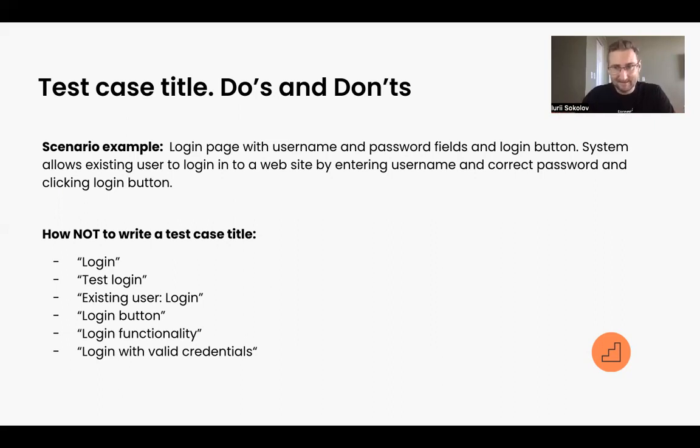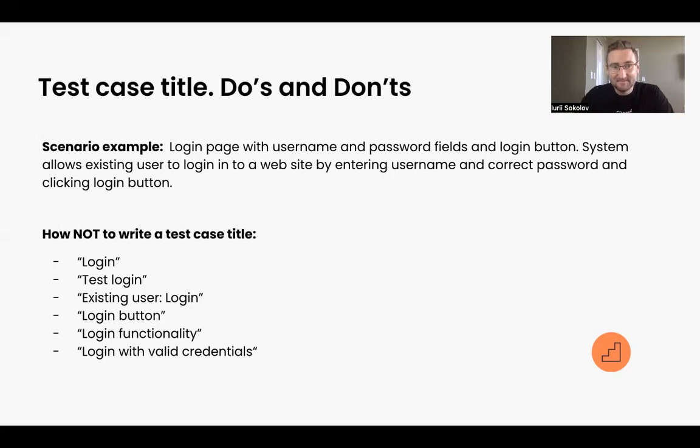Same goes for "test login." As you can imagine, we can test login in many different ways. So "test login" also doesn't provide any specifics about what we are actually testing. "Existing user login": same thing, we have slightly more information. So now we say, okay, we should test something related to an existing user. However, there are many different ways to test the login form for an existing user, many different test cases we can come up with. Also, it doesn't make much sense.